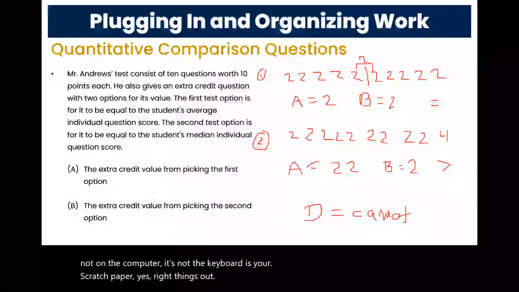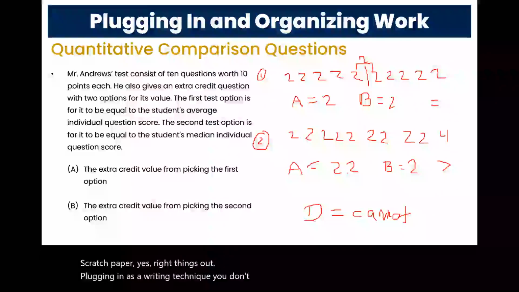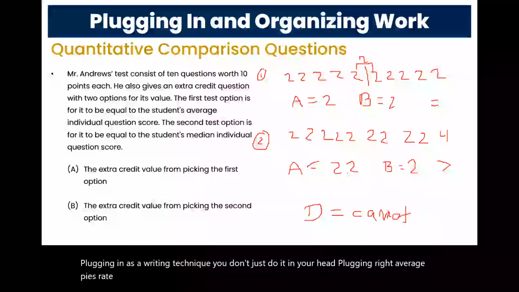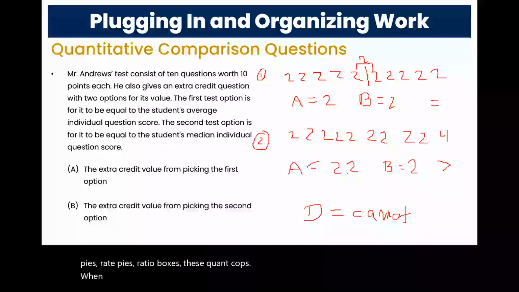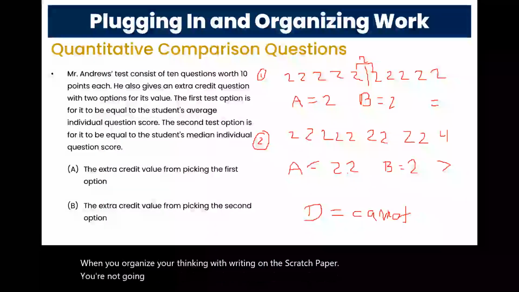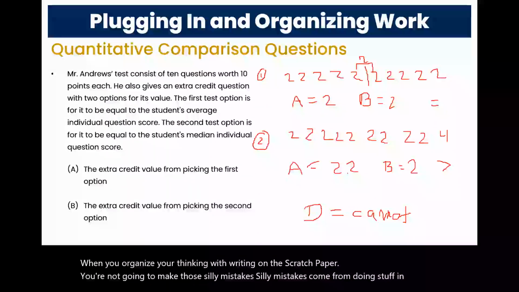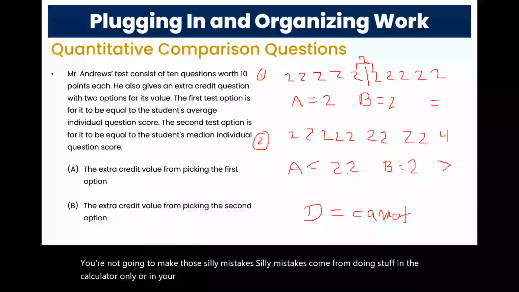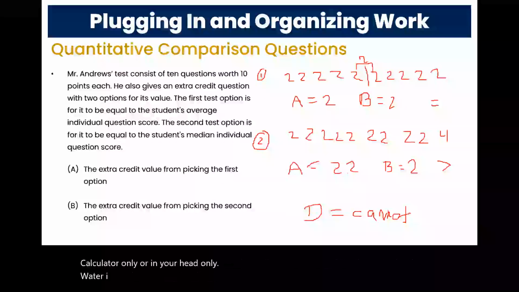Plugging in is a writing technique. You don't just do it in your head. Plugging in, average pies, rate pies, ratio boxes, these quant comps. When you organize your thinking with writing on the scratch paper, you're not going to make those silly mistakes. Silly mistakes come from doing stuff in the calculator only or in your head only. You guys have done this, I am sure.